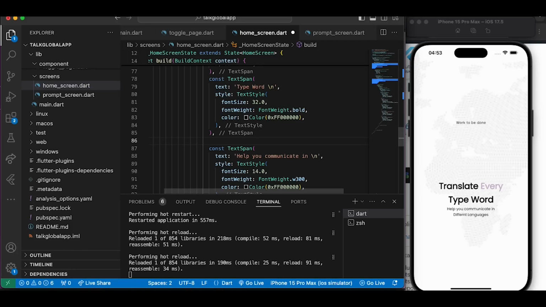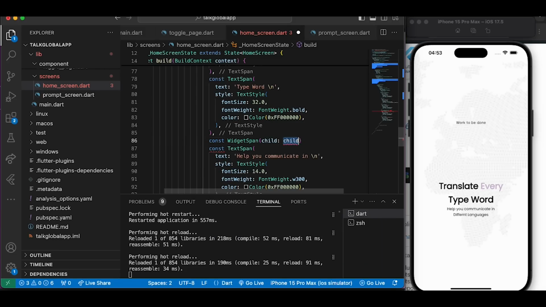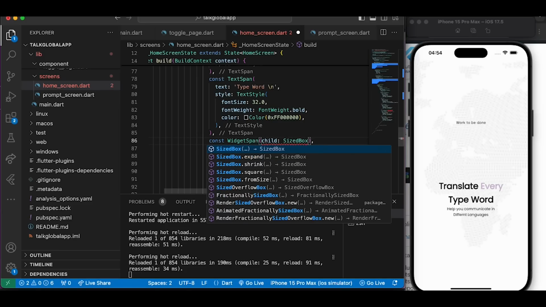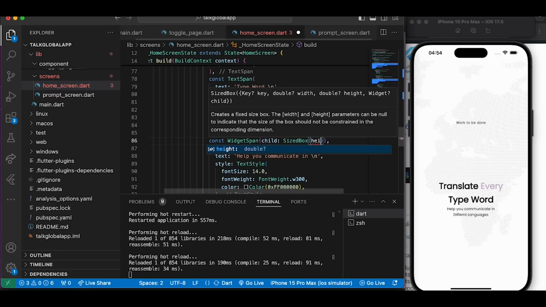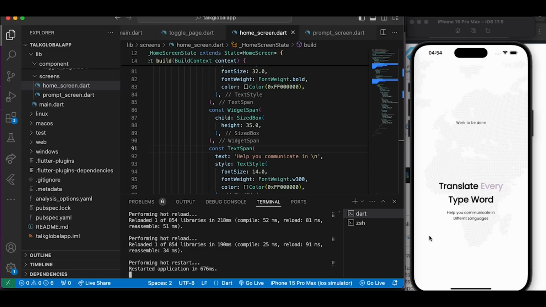So const widget span, and inside here we can now make use of the size box widget, and we will specify our height. Our height is going to be 35.0. Now if you refresh, there's some spacing over here.